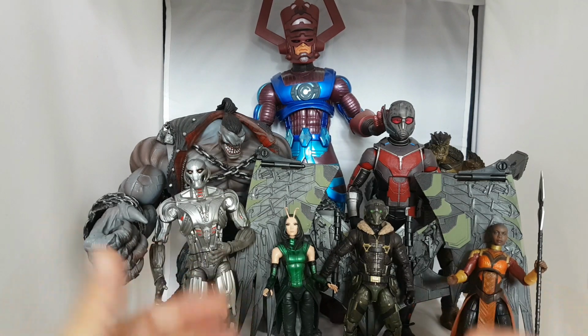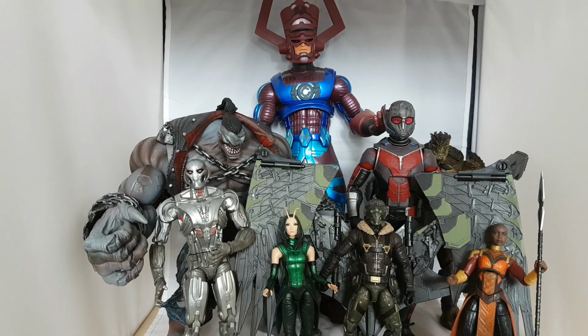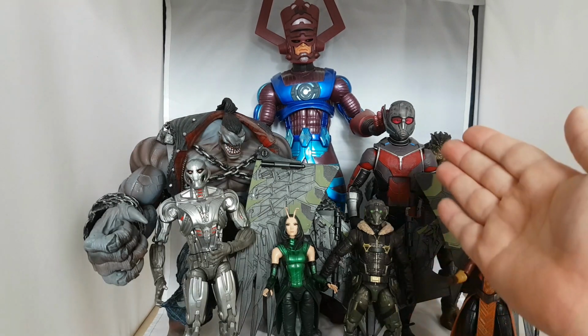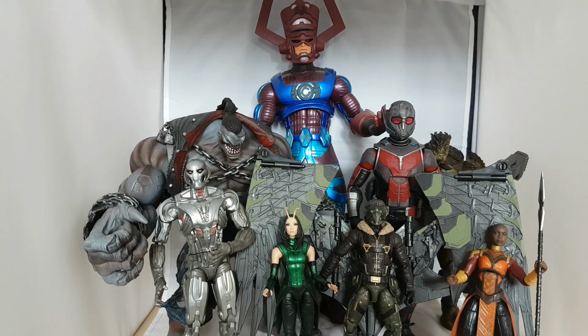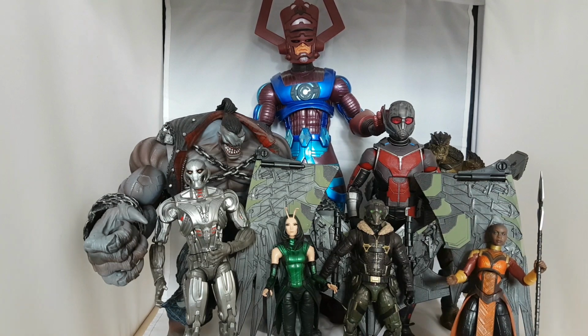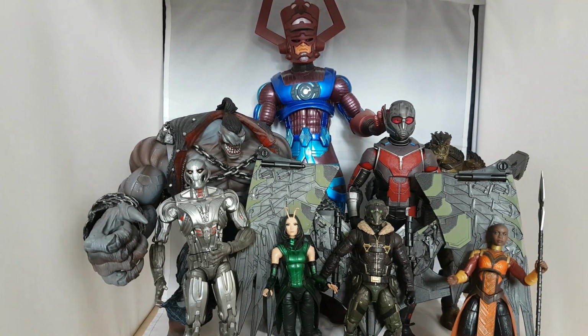But as you can see, really, there's the size comparison compared to Galactus, going down to the size and width of Pit and Giant Man. The rest of the figures aren't really that big. I mean, a very impressive one you have got is the Vulture, because the wingspan and the amount of detail on that is fantastic. The only gripe I've got, I think they could have had a different head, maybe Michael Keaton's head or something. That would have been nice.